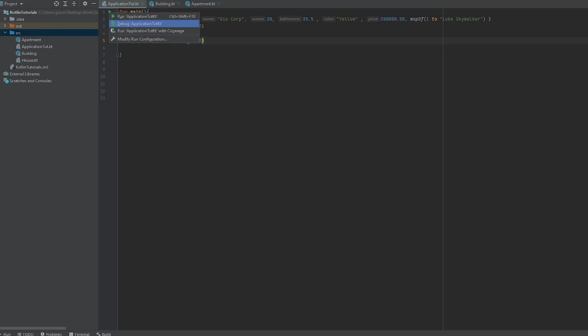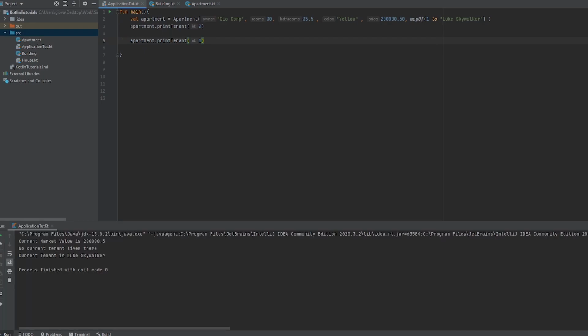But if I run this, I have no access to tenants, but I can still see what's going on in the background based on the data that I passed in from the constructor. I just can't change it after, because I can't see it after. I don't want it to be visible, because it can be changed for malicious intent or even by accident. So that is private. You only want it to be seen from where it was declared.